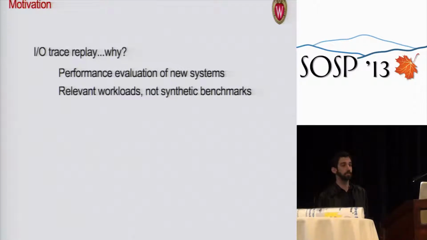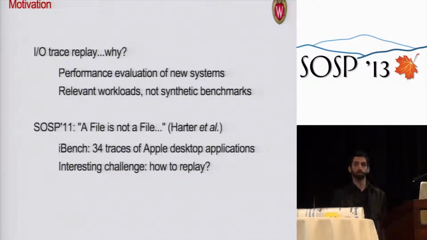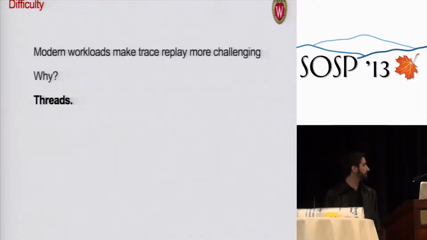So as a starting point, we had a previous SOSP paper from my co-author Tyler, "A File Is Not a File," you may remember. This gave us 34 system call traces of various Apple desktop applications, things like iPhoto and iTunes and so forth. We thought it would be an interesting challenge to try to replay these traces, and it might produce some interesting results. However, when we set out to do so, we found that it was not quite so easy as simply replaying a bunch of traces.